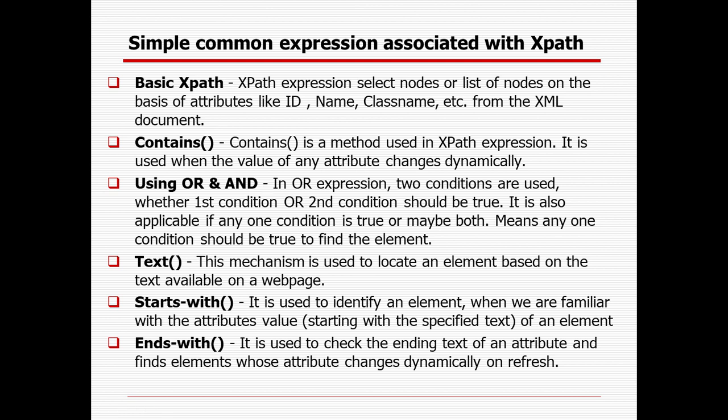Suppose a particular element has two properties, but one property is getting changed and one property is fixed, so we can go ahead with the or. If either one of the properties is unique, then it will pass. Why do we use and? Suppose there are two text boxes with the same name, but another property is different, so you can't identify a particular element using any single property. You need to use the two properties simultaneously. That is the reason we need to use AND. Using the two properties, we can identify the element uniquely.